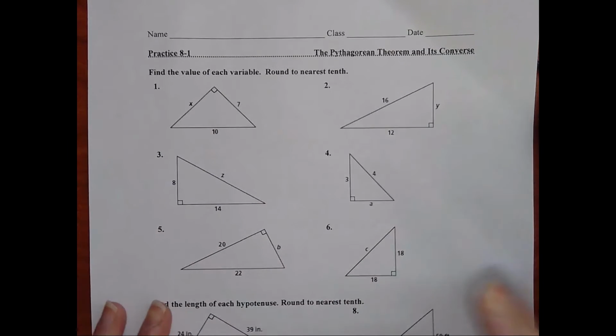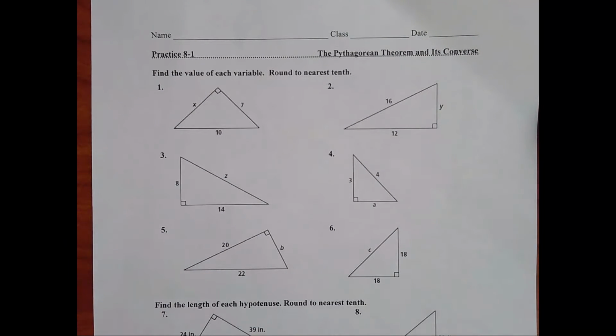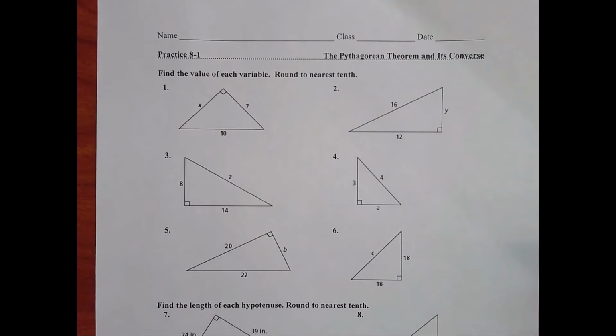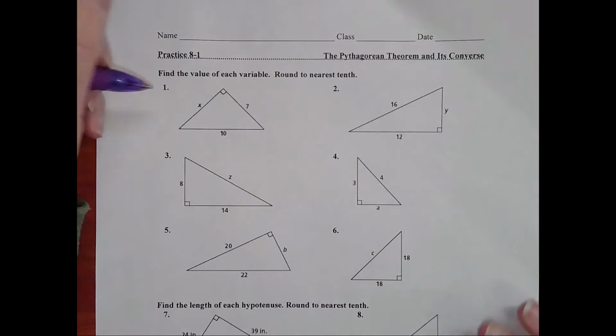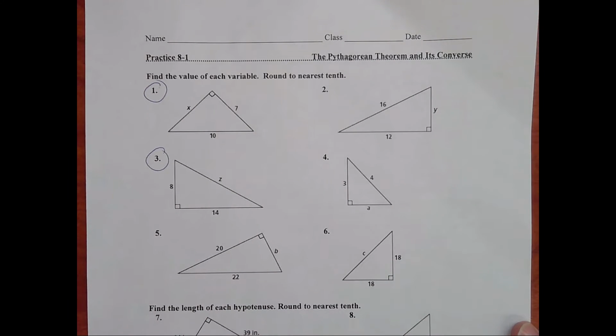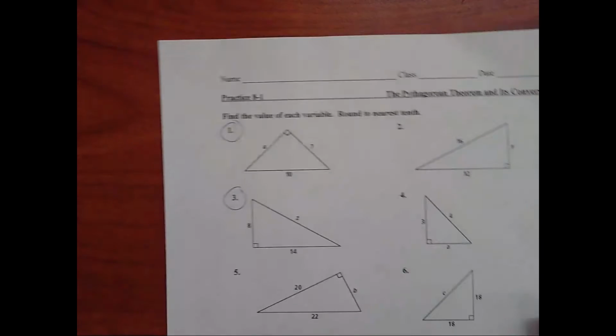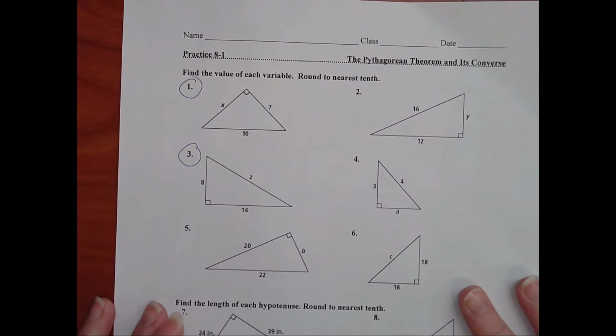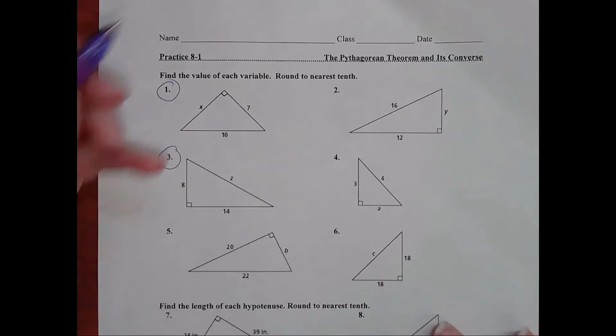All right, I wanted to go over a couple of these. I didn't want to go over the entire review because I didn't know if that was really necessary. I'll probably go over 1 and 3 because those are different types of problems. Honestly, I think the rest of this follows all of that, and then I'll go over the story problems. So for number 1, again, you're using the Pythagorean theorem.